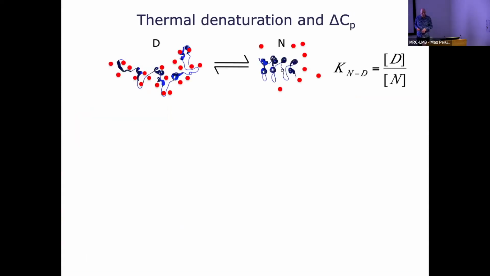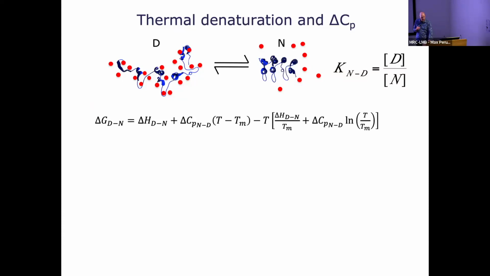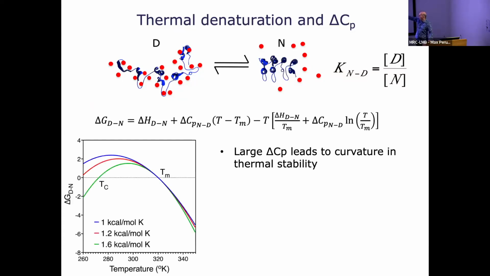Okay, so in the last little section, we're going to go from isothermal to scanning. With scanning, we're taking the system and increasing the heat such that we will actually denature. And again, if you remember back, you're looking at this biological process, but isn't there a high delta CP, a change in the heat capacity, that will complicate things? And that does complicate things quite a lot. So again, don't worry about the equation itself. Just realize that you're going to get curvature in the thermal stability here.